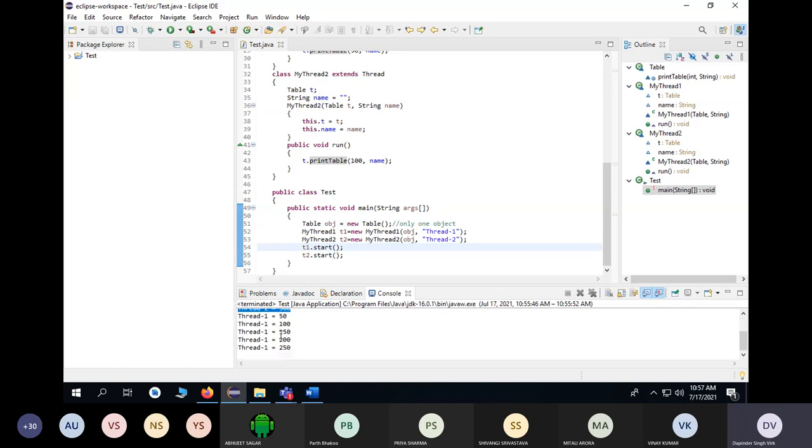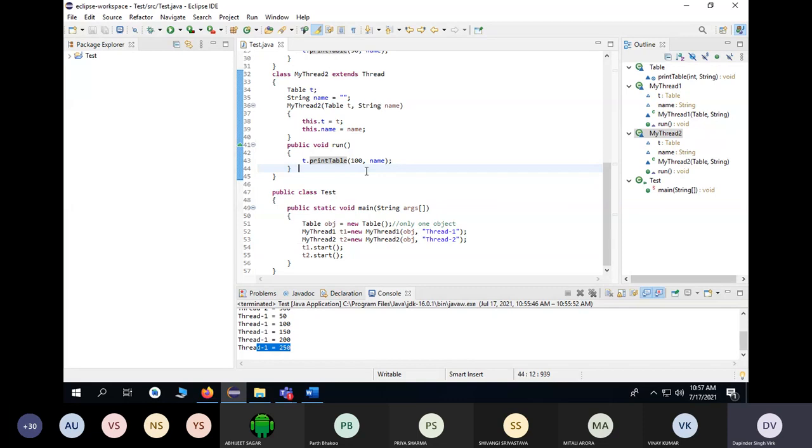Thread 1 was not able to start its task until thread 2 finished. As soon as thread 2 terminated, thread 1 began its task, as you can see that this is the task of thread 1.